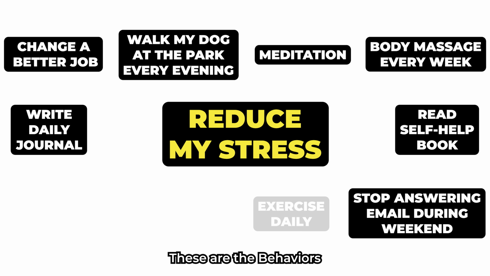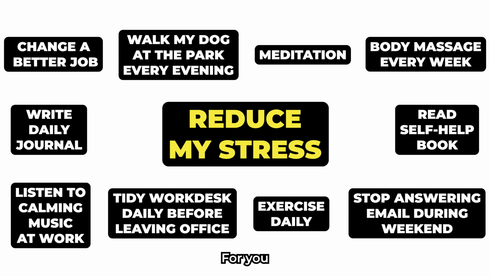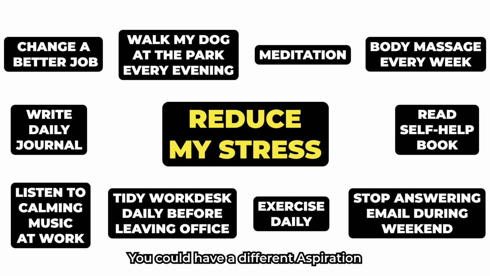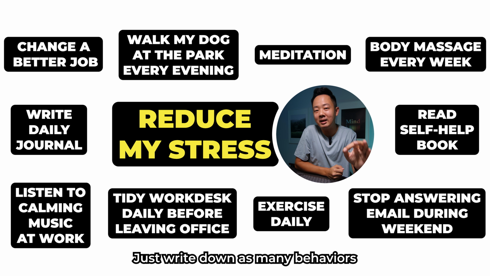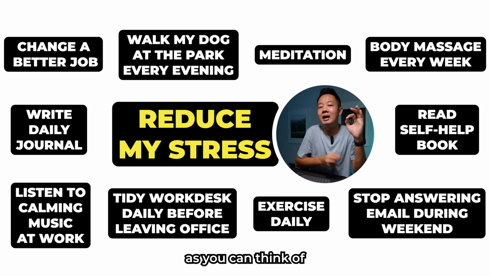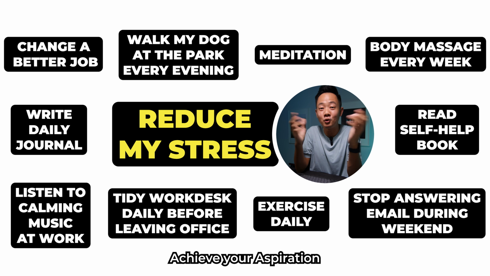For my example, reduce my stress, these are the behaviors that I can think of. For you, you could have a different aspiration, so you need to think about the behaviors that can help you achieve your aspiration. Now, don't think about how you can do it, alright? Just write down as many behaviors as you can think of, as long as they can help you achieve your aspiration.